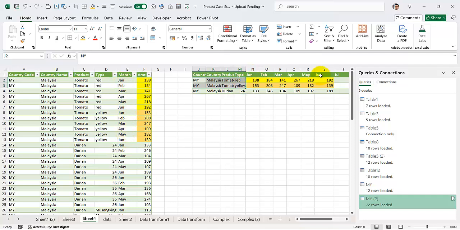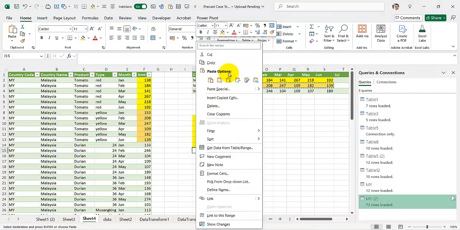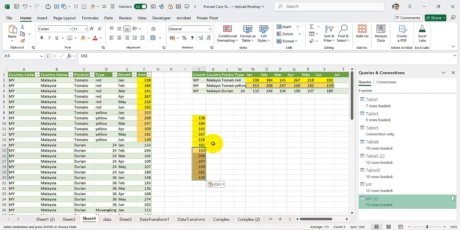So for this column, the header is copied, but this value is transposed. So this feature we have is called right click and transpose. You see that? So every one of these rows is transposed. It's just that we do it in a faster way.